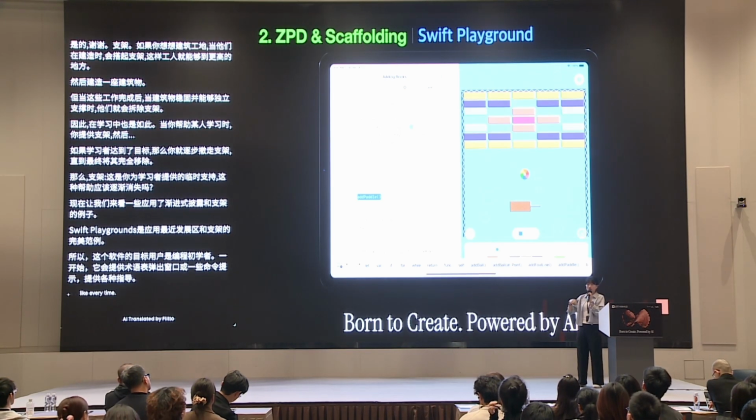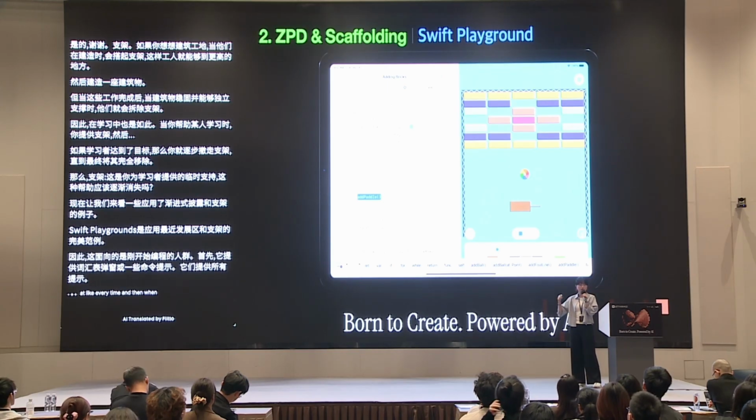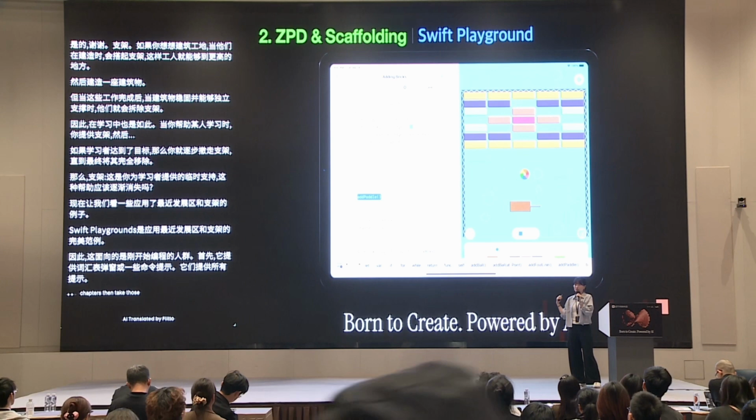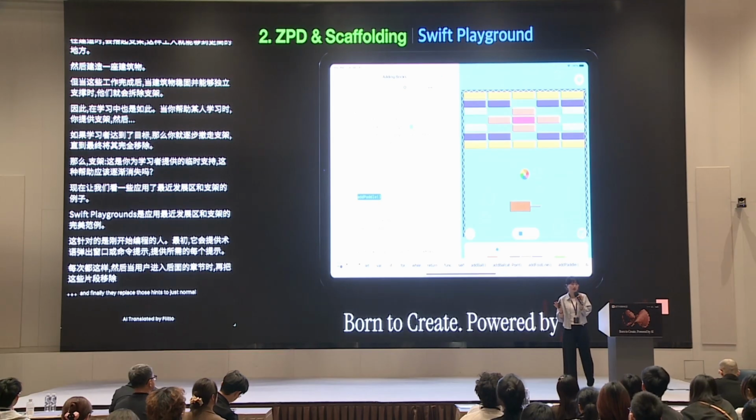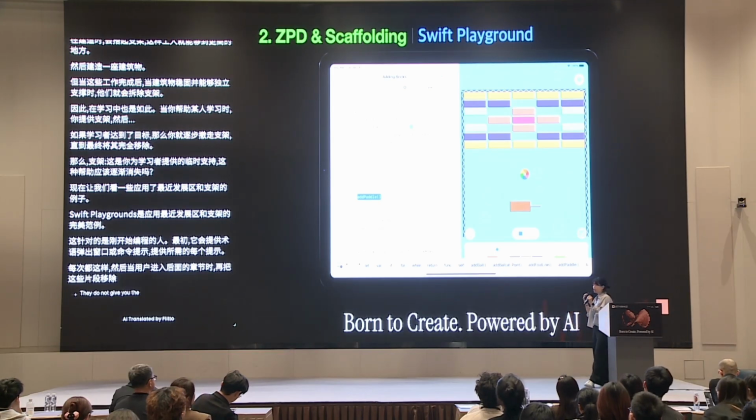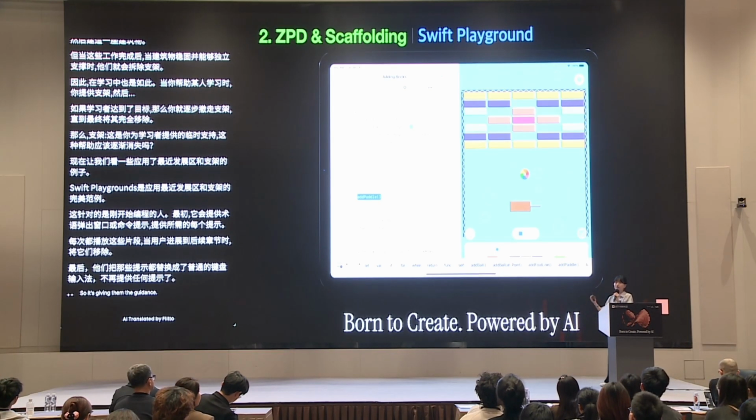Then when the user progresses to later chapters, it takes those tips out, and finally it replaces those hints with just a normal keyboard. They do not give you the hint anymore. So it gives guidance gradually, and finally you take out all the guidance so that the learner can learn by themselves.